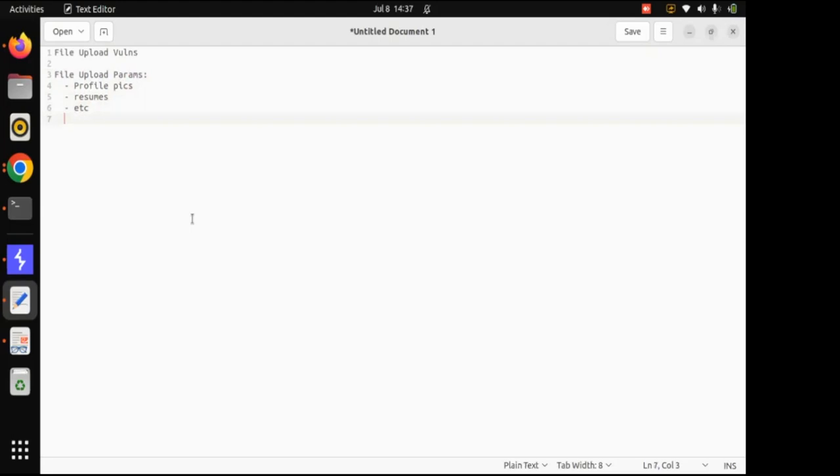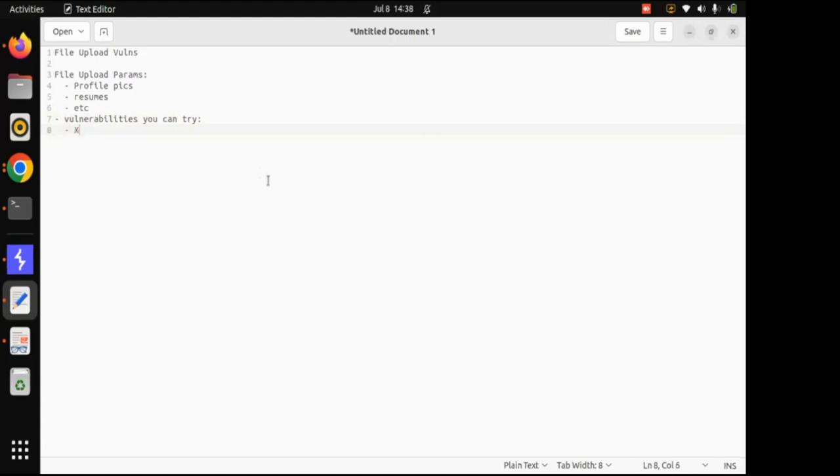And second, what type of vulnerabilities can you approach at a file upload parameter? Right now I am using mousepad, and after that I will be going through live practicals on some website. I think I will be approaching Khadi India. File upload parameter is a very sensitive parameter, and you can look for vulnerabilities which lie in the P1 category.